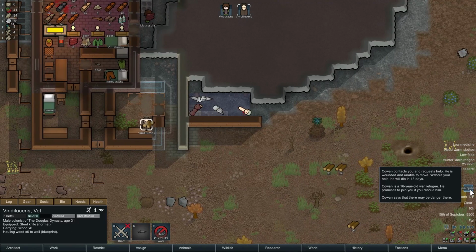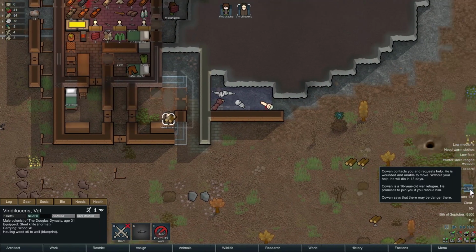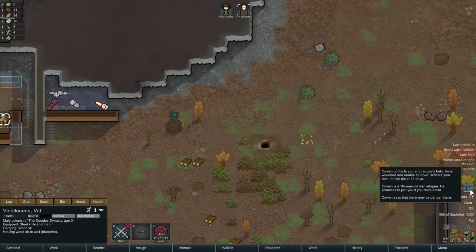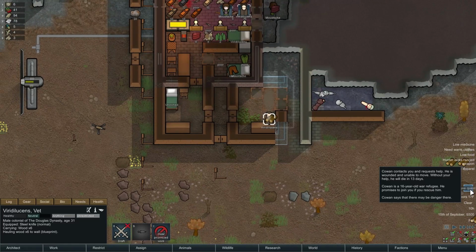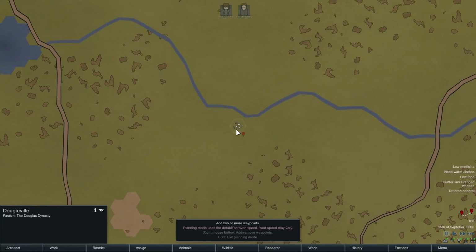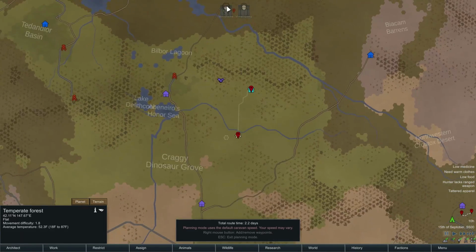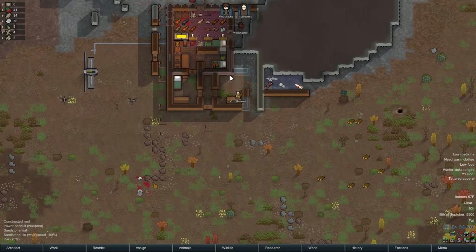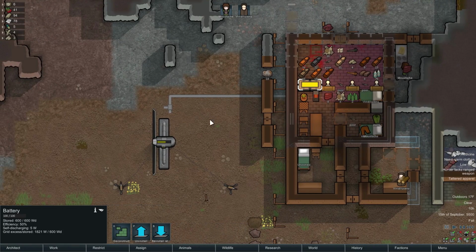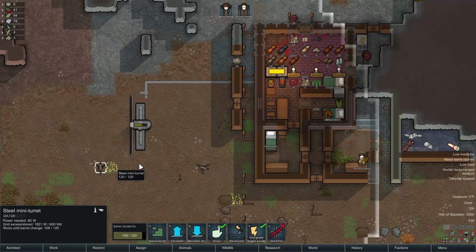Incapacitated refugee. There may be danger near there. He will die in 13 days, but he's a 16-year-old. He's only 16 years old. 16-year-old war refugee. He promises to join you. How far away is he? Oh my god, that's much farther. But it's also easier terrain. 2.17 days for a refugee. That's a tricky one, because if we go there, we're going to have to bring a battery and a turret to make sure that we don't die, I think.